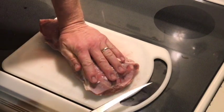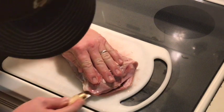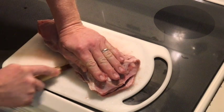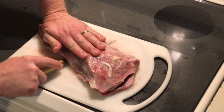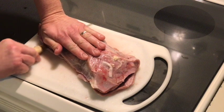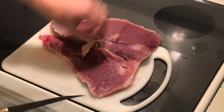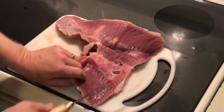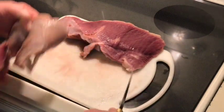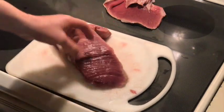What I like to do is just press down on this with my hand and just slice, go down it like this on the cutting board. I won't lose very much meat at all if I take my time and work it slowly. There we go. Very little meat left or lost. And our dogs have to eat too, and they will absolutely love this. Okay, let me set this aside. All right. Now for the other side, same thing.